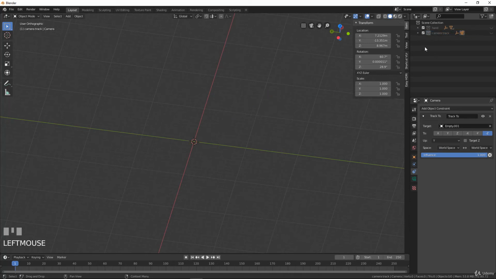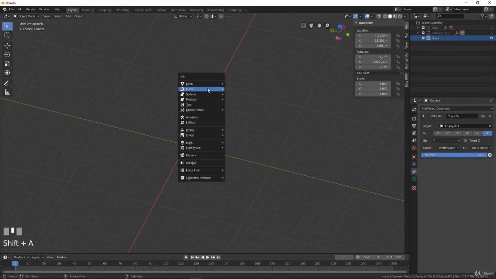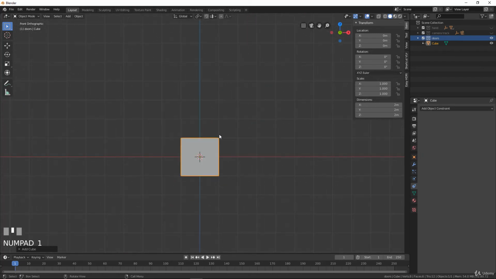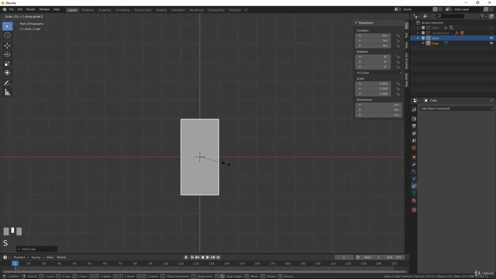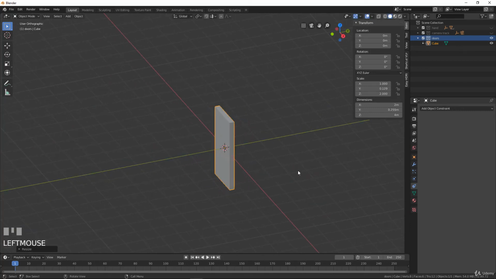So I hide that one and I just create a new, and this one will be doors. Good. So let's add a first door, and this door will be a cube. I will go into front view, and I will say my object will be a little taller. So SZ2 to have something taller, and SY to have something a little like the shape of a door.